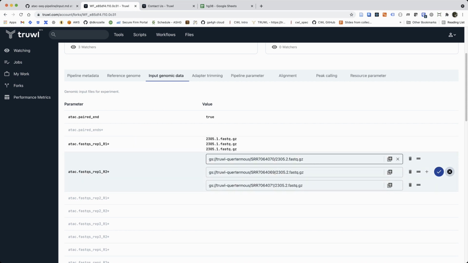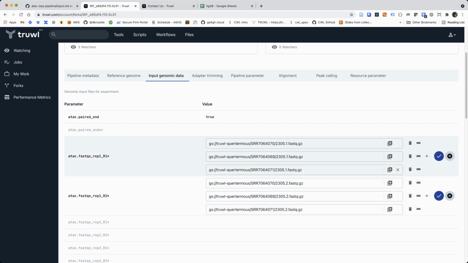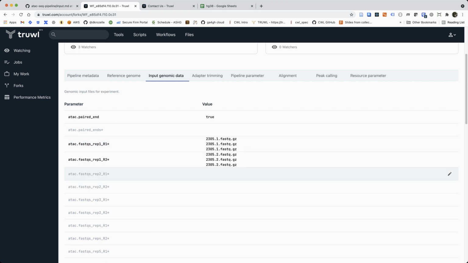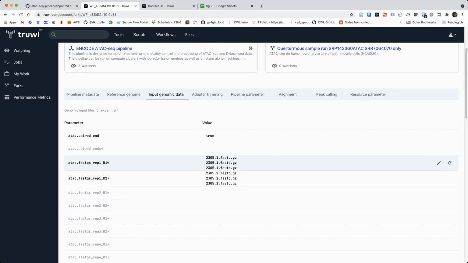These are in Google buckets that are accessible to the system. So you can provide any publicly available URI to data, and our system can access it, whether it's in Google or in S3. You can also work with us, and you can give access to private buckets, just to a service account in our system, where our system can then access it as well. So if you have a bucket somewhere that you just want your data to live and you want to be able to compute on, you can work with us to make sure we get access.